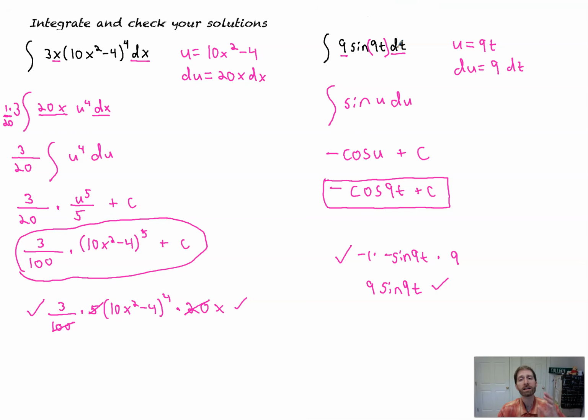That's it. If you happen to notice this problem, you're like, wait a second, I know that the derivative of that inner is going to give me the 9. Some of you will be able to do this mentally and without U-substitution. If you can do that, go for it. Listen to that inner voice and do it without the U-sub.